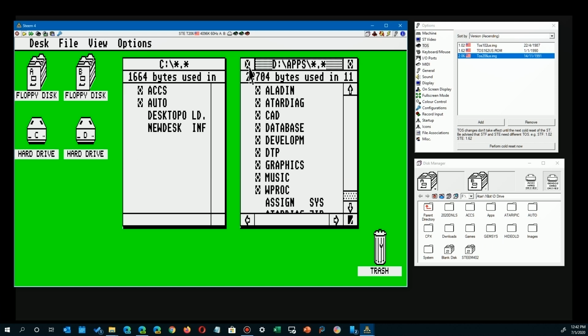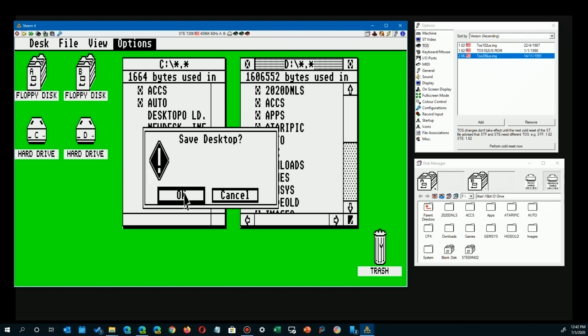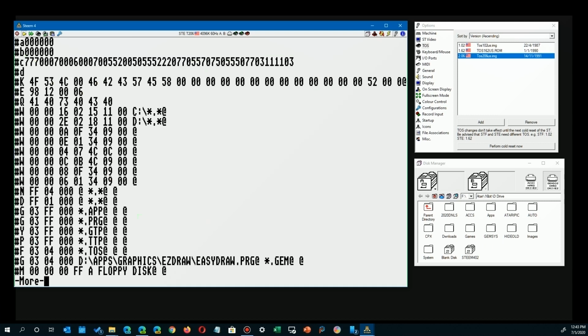And just to show that, we're going to get into it in a little more detail later, but if I come over here, after I save the desktop, this new desk.info file is where it saves it. So let's take a look at that. Now I can just look at that by double clicking on it, and the system will say, oh, you can only show, print, or cancel.